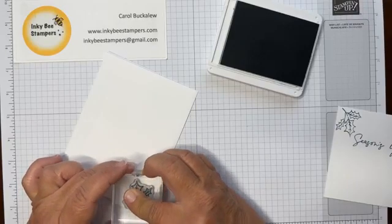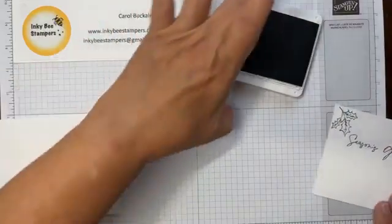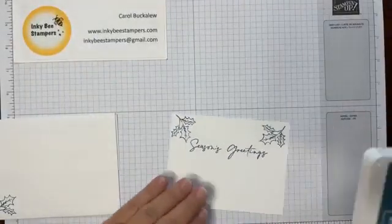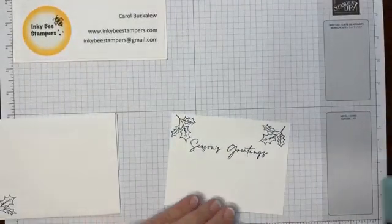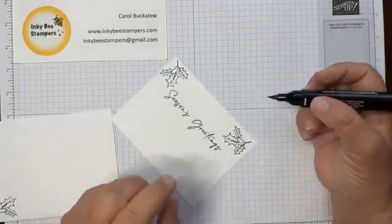all in Pretty Peacock. I think this is one of my favorite colors. I'm so glad that they brought it back. I wasn't actually with Stampin' Up! when this color was in. But I'm very happy that they decided to bring it back because it's just gorgeous.